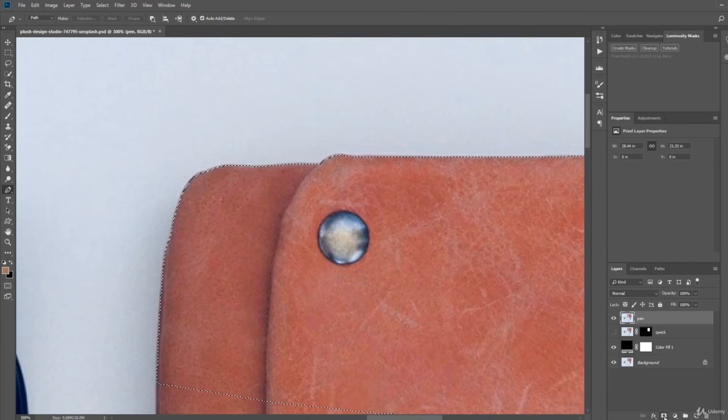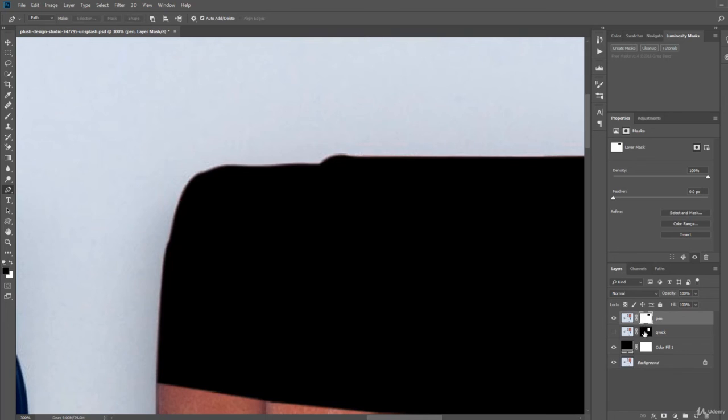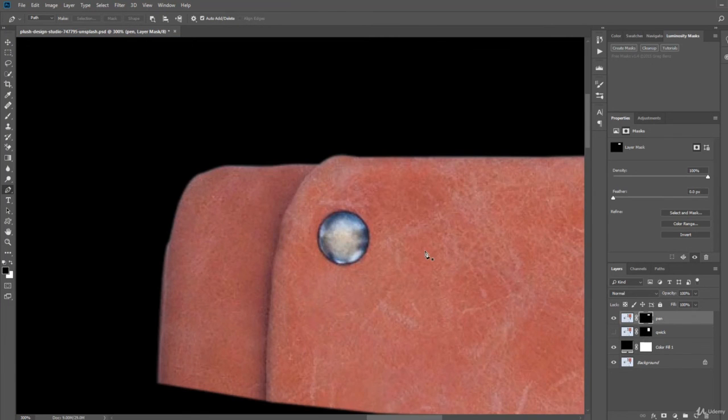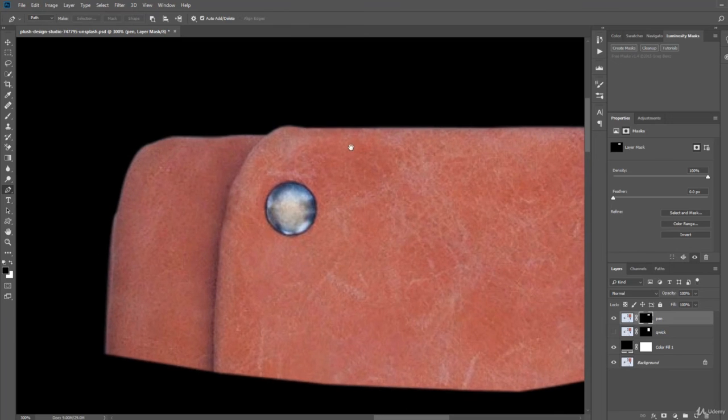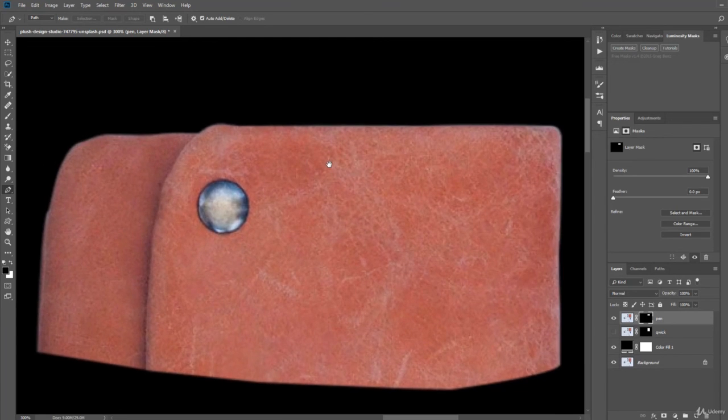Now I will make another mask here like in the previous case with the quick selection tool. I will invert it just to make it the same as the other one, and this is the effect that we get out of the usage of the pen tool. You see how smooth the edge is. There are no stairs. The edge is perfect, and it can follow the contours of the purse perfectly. Okay, this is why I'm always pushing the usage of the pen tool in the first place.